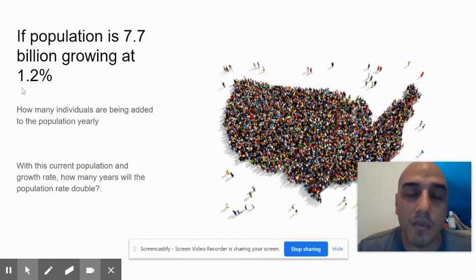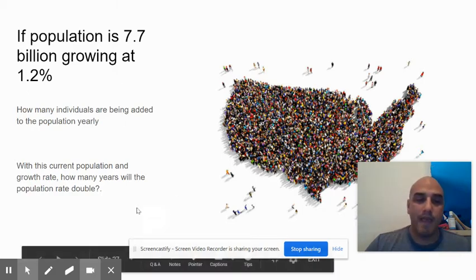So try to remember just 2 spots to the left, and that'll give you the new amount of people being added to a particular population. So I don't think the AP exam will give you a negative number. It would possibly just stay in the positive number, but it might be a smaller number. It might be a larger number. All right. And just know how it fluctuates between country to country, depending on what's developed and what's not developed. All right, let's continue.